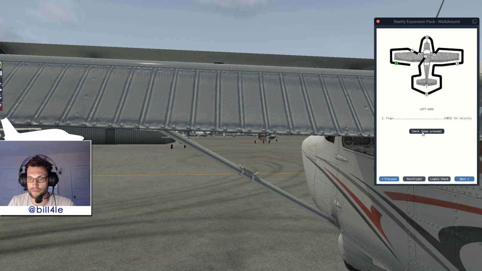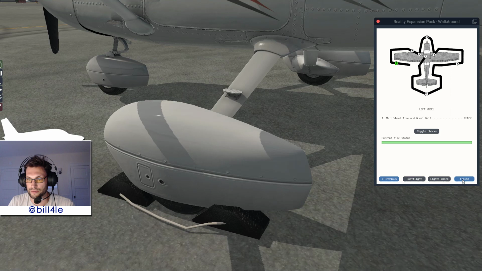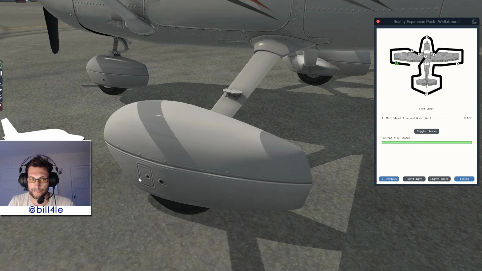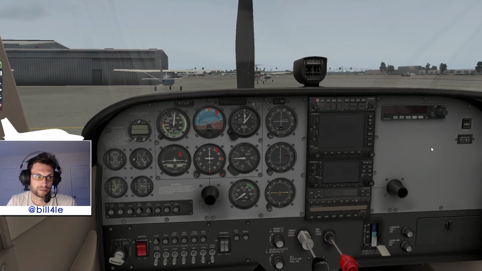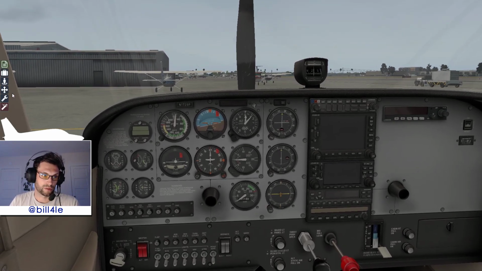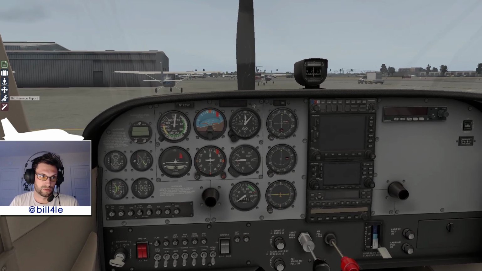Okay, and let's check the flaps, make sure that they're fine. Got the left wheel. Check the brake pads. Tire looks good. That's good for the walk around. Okay, so that is all we need to know.